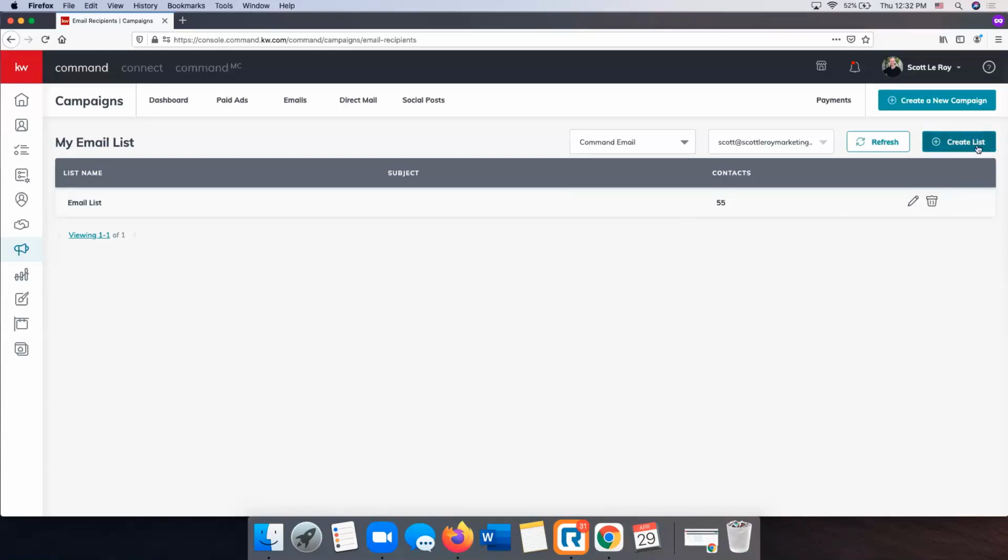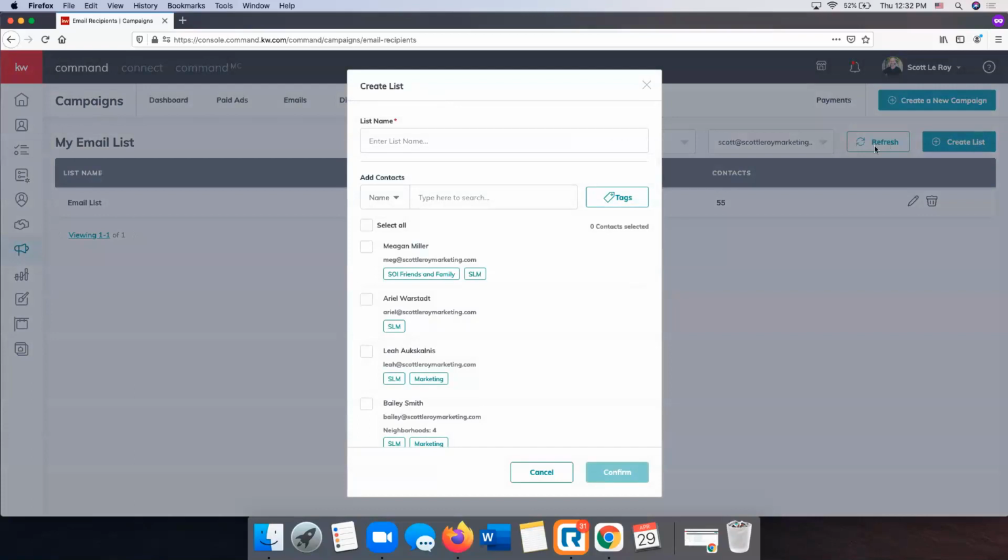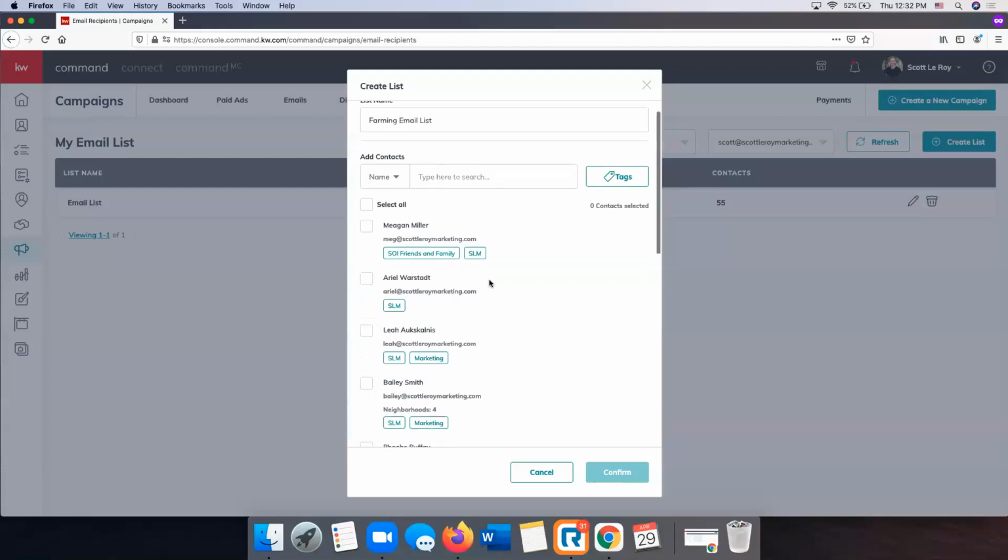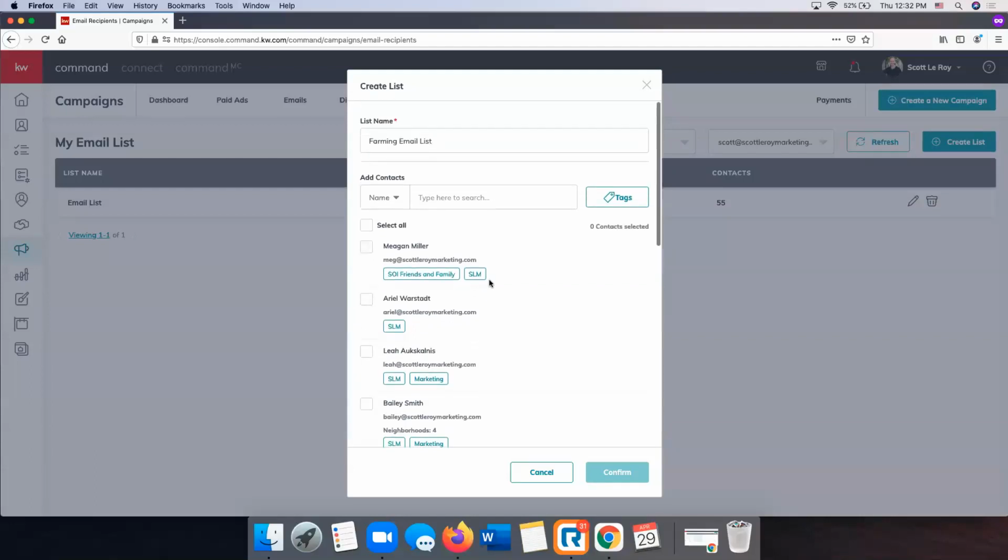But I'm going to create a new email list for today. So I'm going to click create list. And I'll call this farming list. Now below, I can select which contacts I'd like to add to my email list. I can search for people by name, email, or neighborhood if I have neighborhoods added in.